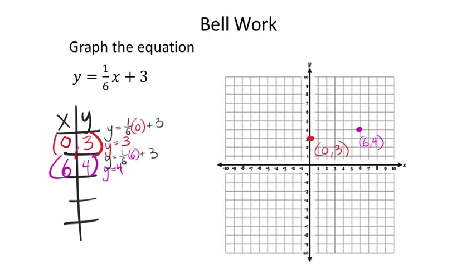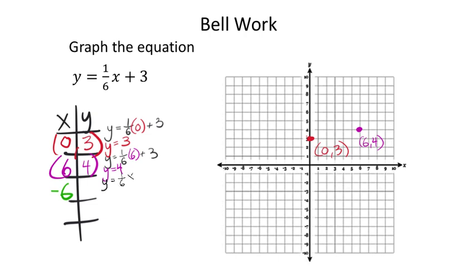Now that'd be fine if we were putting this on a computer, but I can fit one more point on here. And so I'm going to choose an x value that instead of 6, I'm going to choose -6. And what this is going to do is it's going to do the same thing as +6, but it's just going to make that negative multiplied by the 1/6.